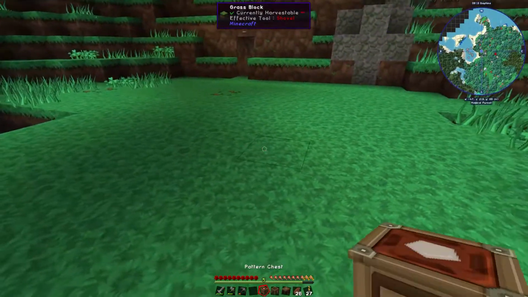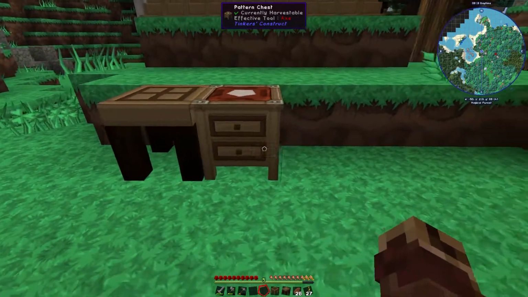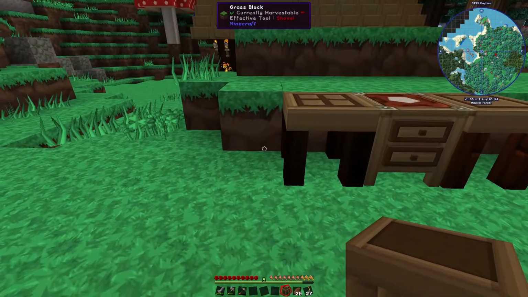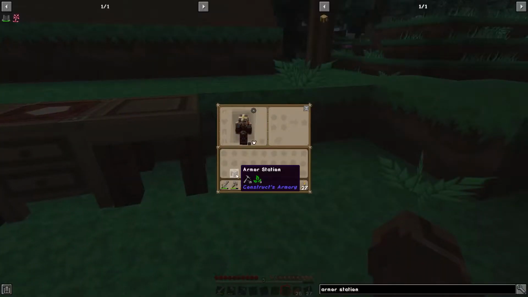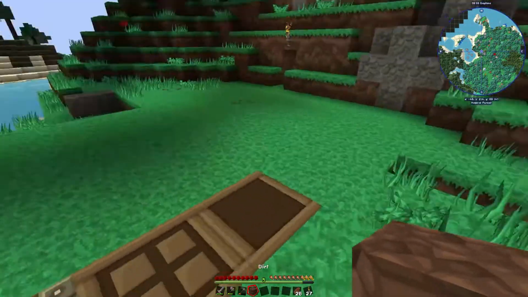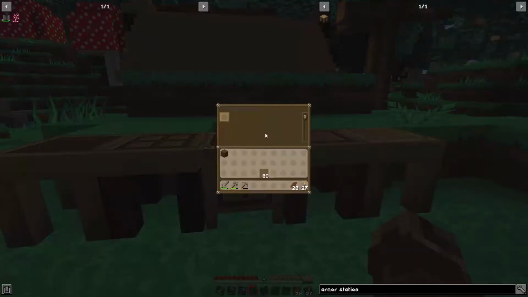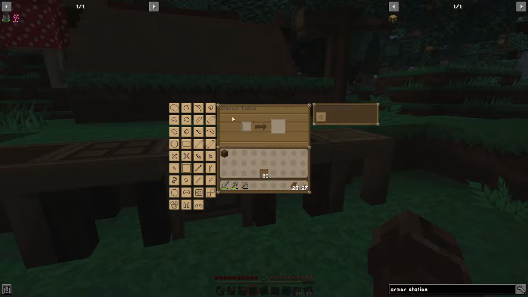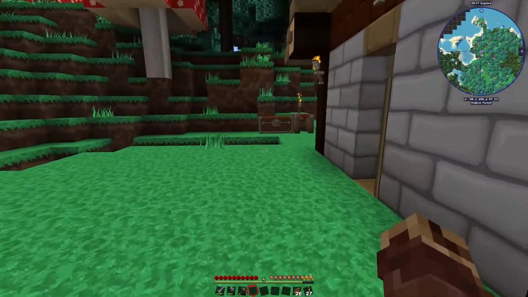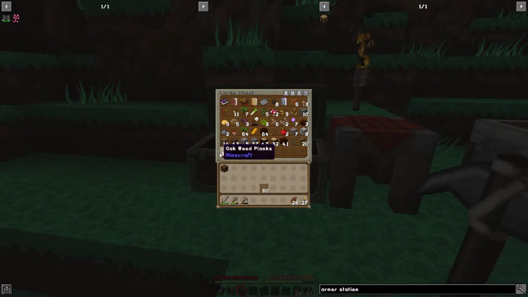So yeah, we're actually going to put all of our stuff here. Let's put the pattern chest there. Part builder. Stencil table. Sure, let's do the tool there and then the armor right there. Make a space there. I also need to make a crafting station. As you can see on the top here, it doesn't let me get to the other parts of the workstation, I guess we could call it. Let's make a new one for that so I don't have to keep going back and forth.